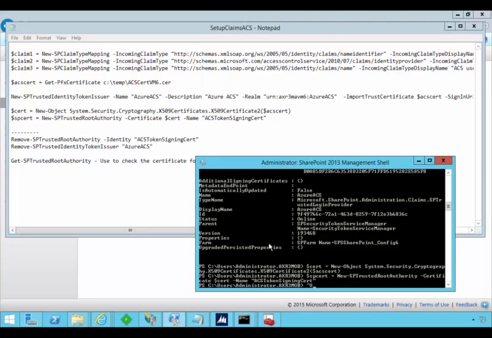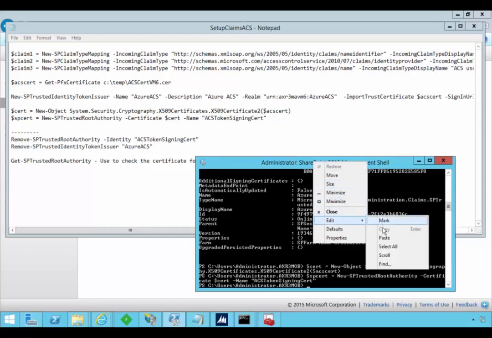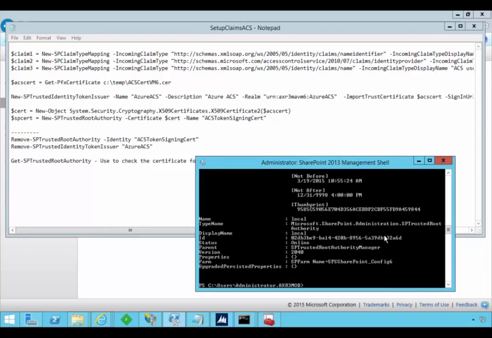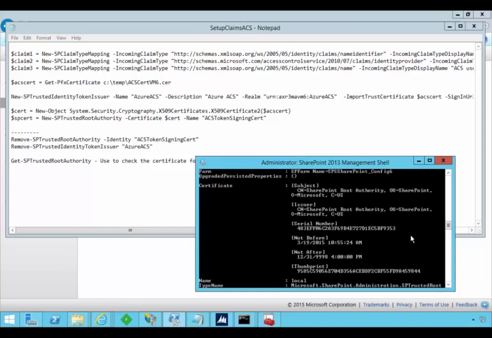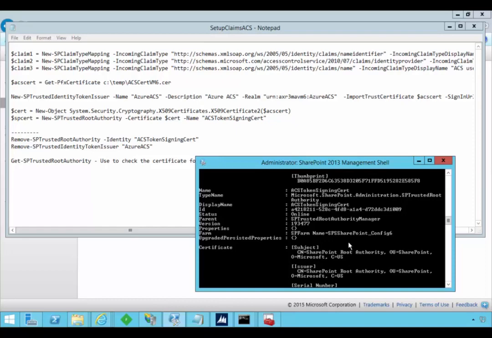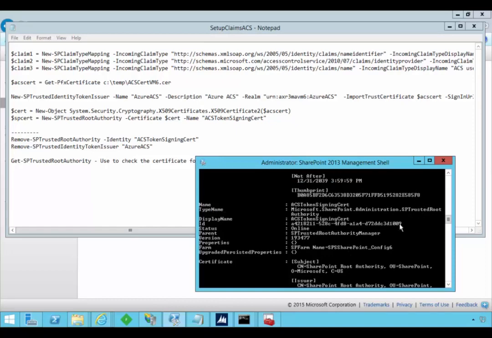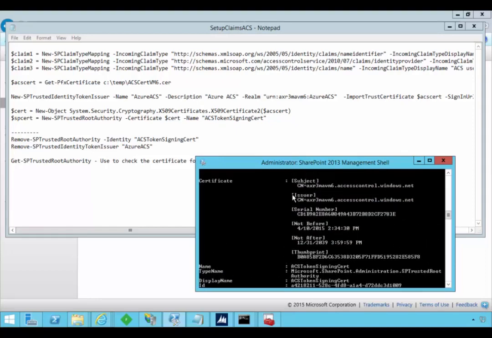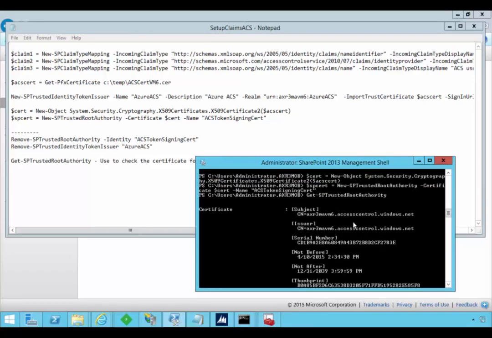Now we can run a command, the Get-SPTrustedRootAuthority command. We can run it in SharePoint. So if you want to come back later and check the details, you can run the Get-SPTrustedRootAuthority, and that will give you the parameters. So this is important, for example, because you want to check things like the certificate usage. You want to see the name where that's configured, because those are the things that are going to affect the token handling.